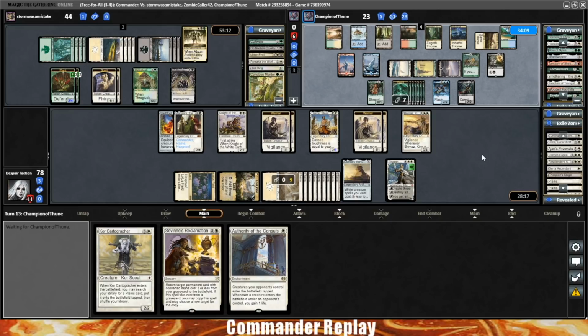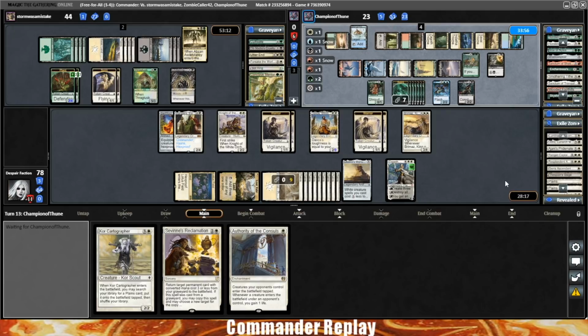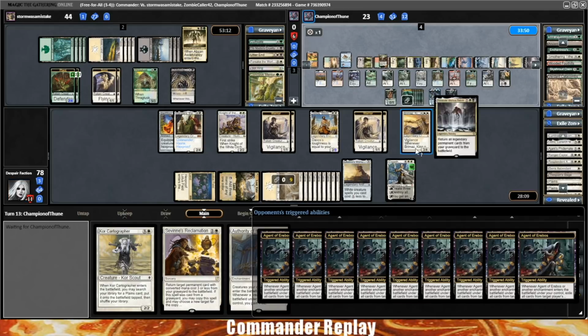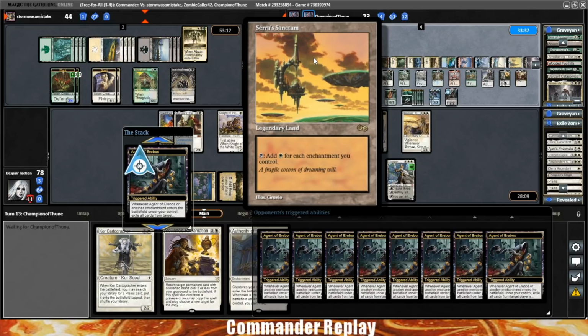But they've got a lot of blockers still. So we need to find Elish Norn. Another big spell. Please don't be another Nexus of Fate. Primeval's Glorious Rebirth. Oh, that's so bad. At least they're tapped out. Agent of Erebos triggers a million times. No, because they got Sarah Sanctum back.